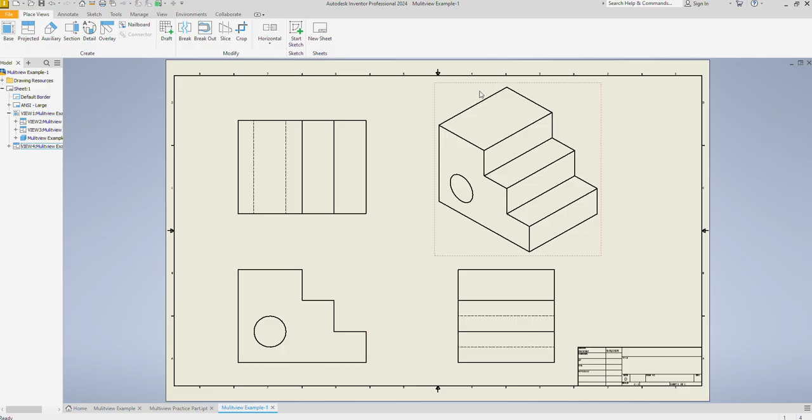So for our case on the isometric view, this is just kind of to show how they all piece together, what this part looks like. It's just for show. So you're not going to dimension it or do anything to it. The only thing we are going to do though is give it the color or the shading. So to do so, you want to move your mouse close to it to where you see that red rectangle around it. That's the whole part.